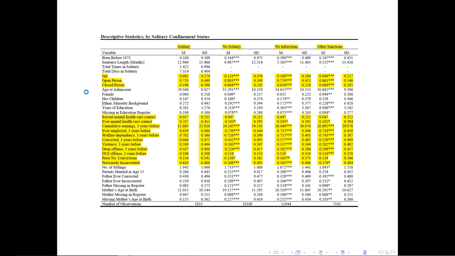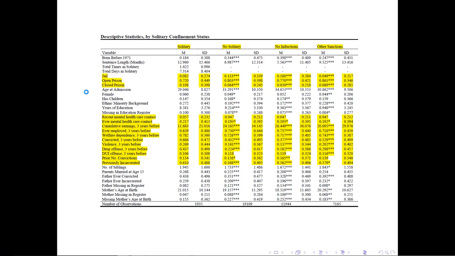This would actually be, I think if you were doing a US specific analysis, which is one of the follow-ups we want to do, that's something that you'd have to be really, really intensely worried about, because the sentences are so much longer that the maximum number of times you could end up in solitary confinement is just going to be a lot greater than in the Danish sample, where the median period of confinement, I think, is like 60 days or 75 days or something like that. It's a very short stay.